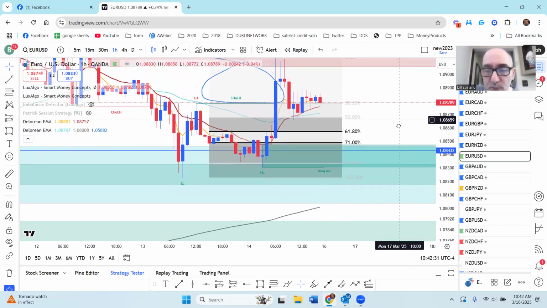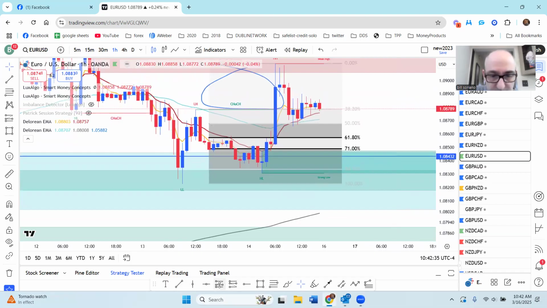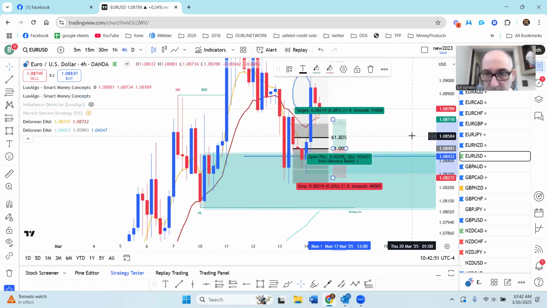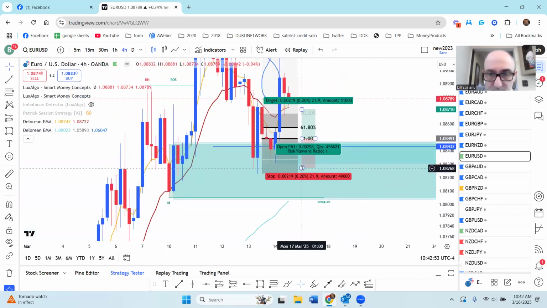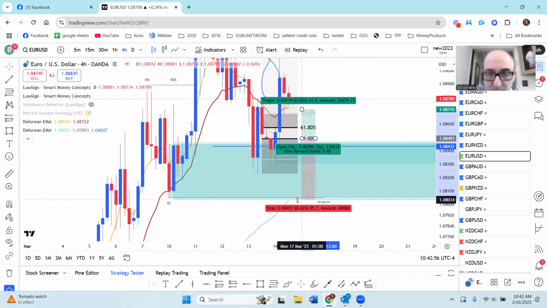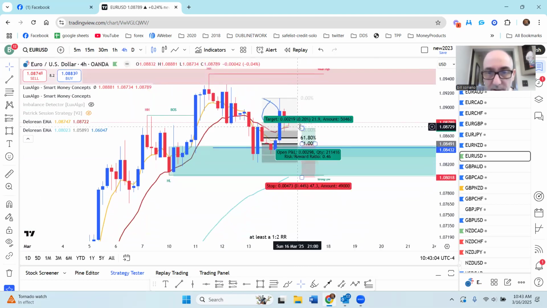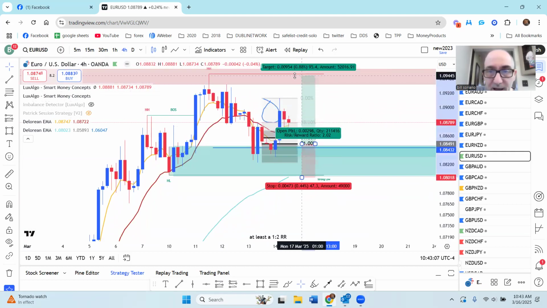And so the way you determine which one to take is this. You're going to grab your tool, and for right now, let's put it on the 71. Again, our stop loss always has to go below the low. So we're going to go back up to the 4 hour, because we want to make sure we're putting our stop loss in the right place. Our stop loss has to go down here, right below the low of the order block, and our take profit is going to go up at the high inside of that next supply zone.